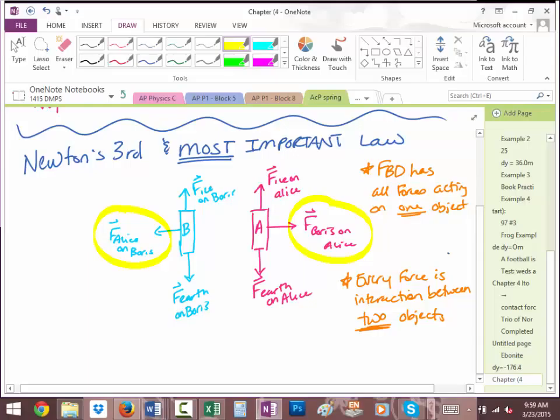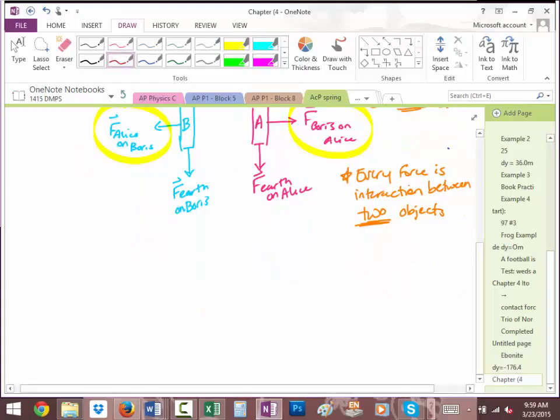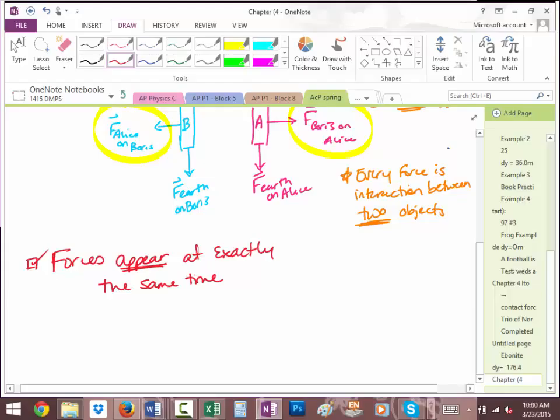The force happens at the same time, okay? These forces, I'm going to say appear, but that's kind of an icky word, come into being at exactly the same moment, okay? Who pushes longer? Neither, because they have to be touching still. As soon as they're not touching, then there's no force from this one or vice versa, right? So they start at exactly the same time, and they last.